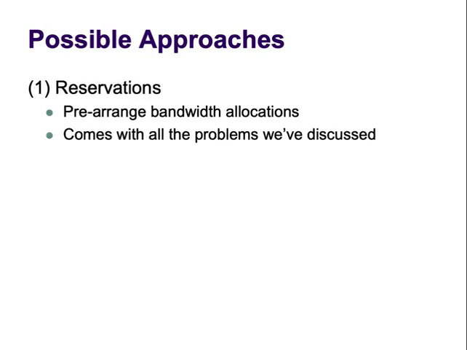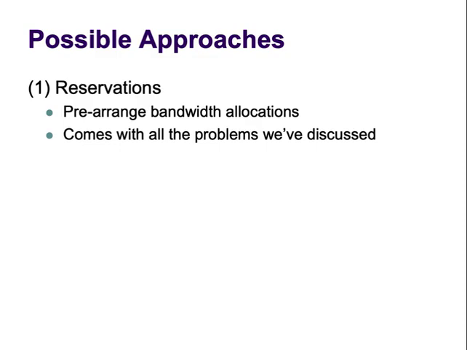The other approach one might come up with is our old friend, reservations. We talked in the earlier lectures about how, when I start a flow, I send a reservation request through the network and reserve bandwidth at every router. Clearly, if I'm doing reservations, I'm not going to have congestion, because I only use my reservation, and if the network is full, your reservation would be declined. And so we never overload the network.